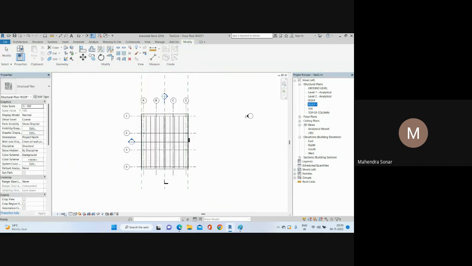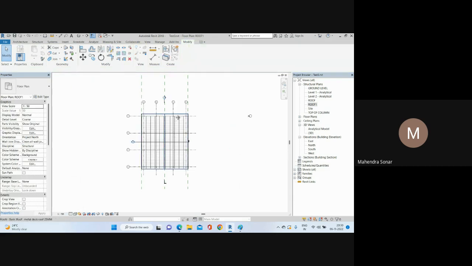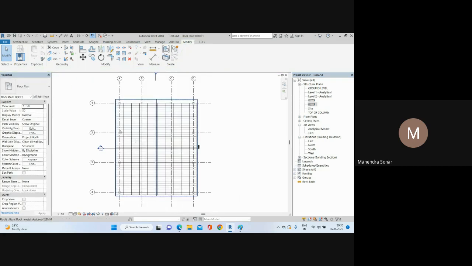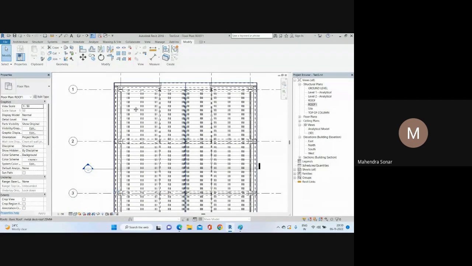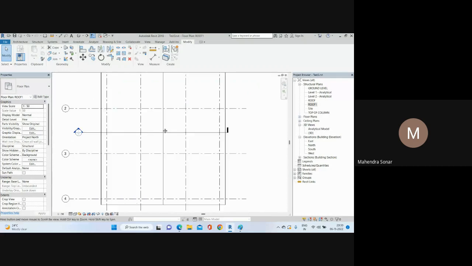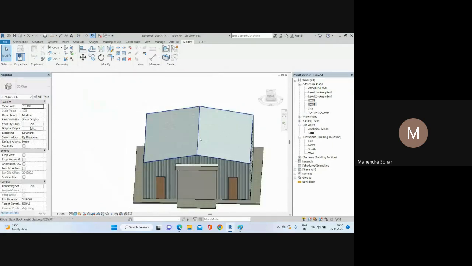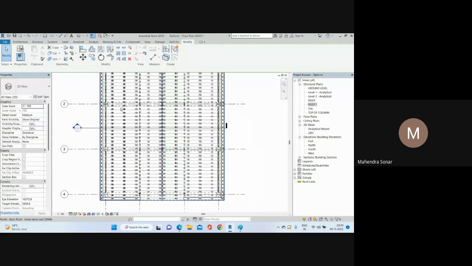Then similarly you need to clean up this plan. So set scale 1 to 50, hide all grid reference lines you don't want to show here, right? And you need to change here fine and hidden, right? So you can see all the members are shown hidden here. What is the reason? We have set the top roof level exactly at this apex, and we have added this roof. So that's the reason all the members are below the roof. Okay, that's the reason they are shown in hidden line here.